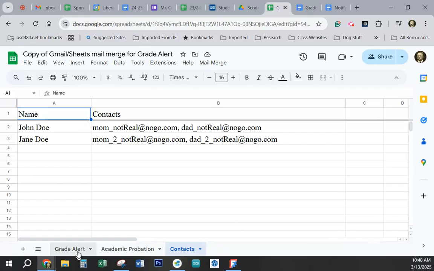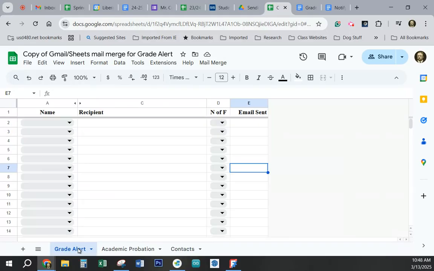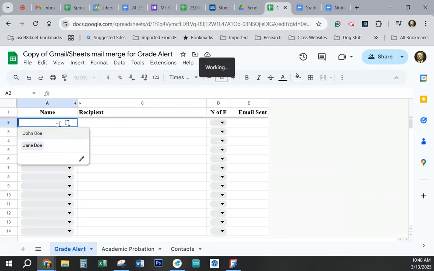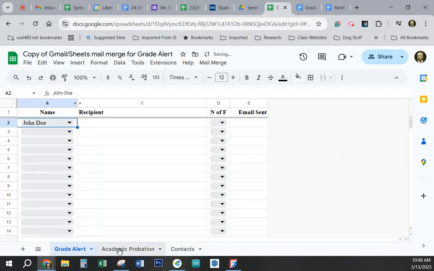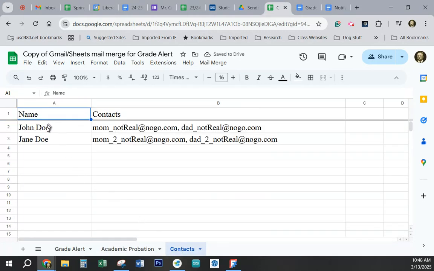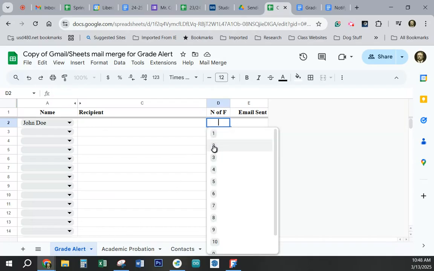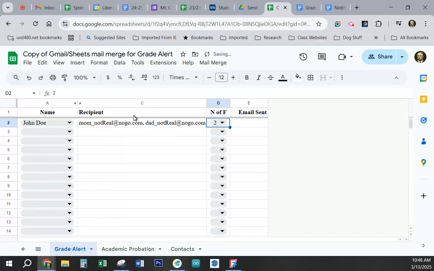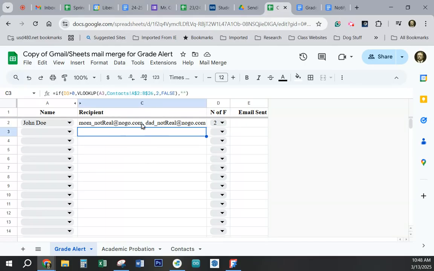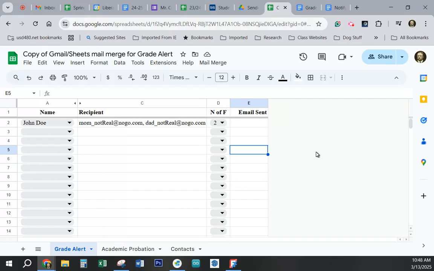Now, normal day, we get the Great Alerts, and we are told that John Doe, so you come over here, John Doe, and again, it got its information from the stuff you typed right here. Don't delete these two, just type your stuff over them. Okay, going back over to here. And John Doe received 2Fs. At this point, the formula here runs, okay? Once you put in the name and the number of Fs, it's looking for those two things. Okay, this is now done.